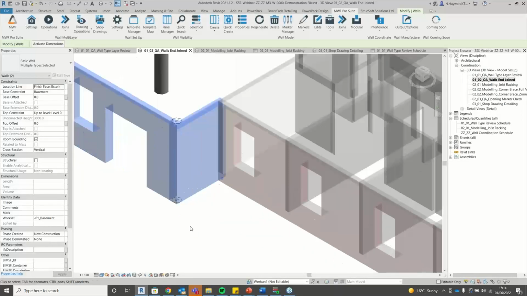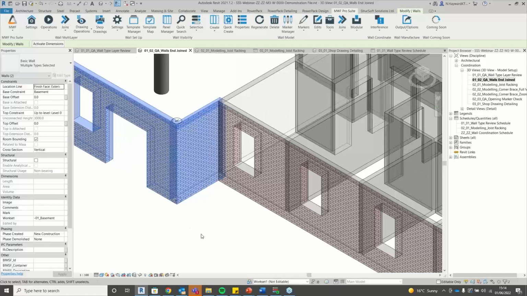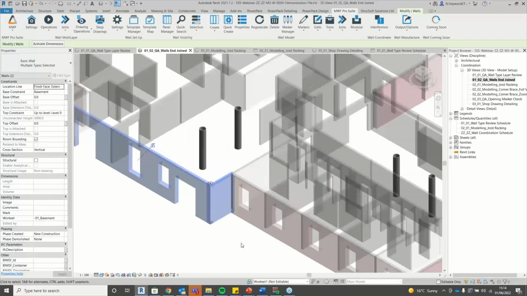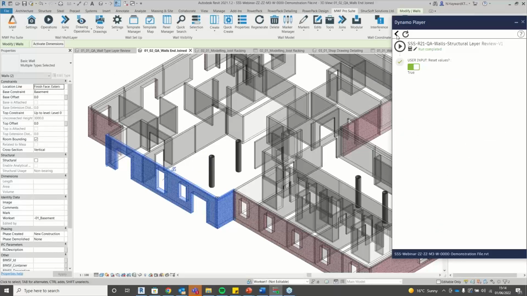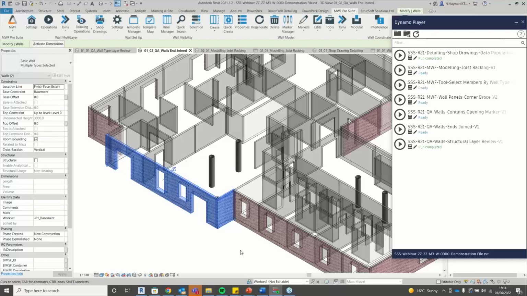So there are some instances where users may apply or attempt to apply a join marker only to find that their marker either isn't placed, or at times you get an error, or sometimes just nothing happens. And it's those specific instances that we're going to take a look at here. This form of error is not uncommon, and it's largely due to the join status of the wall within the project rather than an MWF or a user mistake related to join definitions.